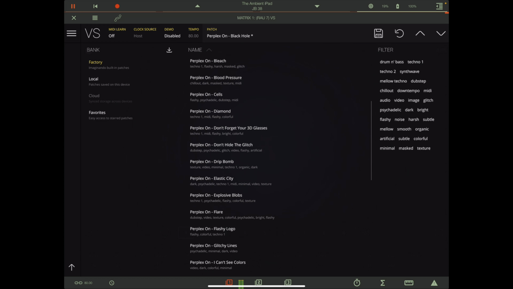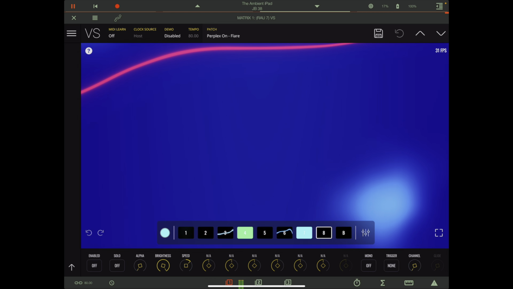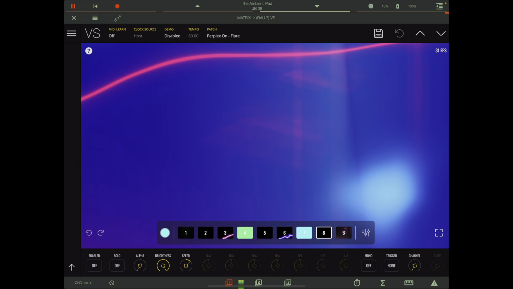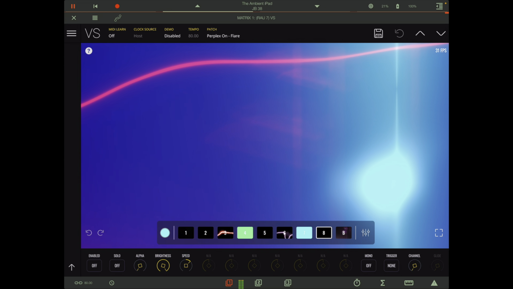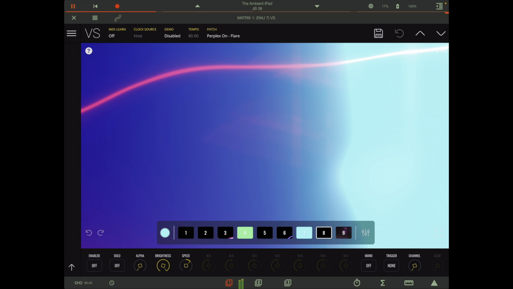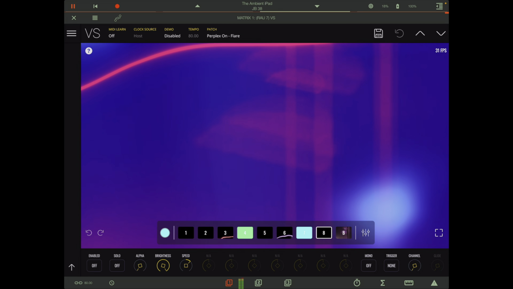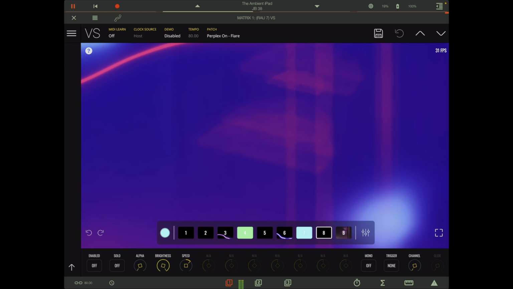Let's just pick another, just anything here. So as you can see, this is a multi-layered material within the visualization here, but it's way different than the previous one. So you do get a lot of different categories of look and feel. And I have to be honest, I've gone through most of the presets, and I'm really not doing much tweaking because it's cool. I mean, it's cool right out of the box. It's different and it's cool.